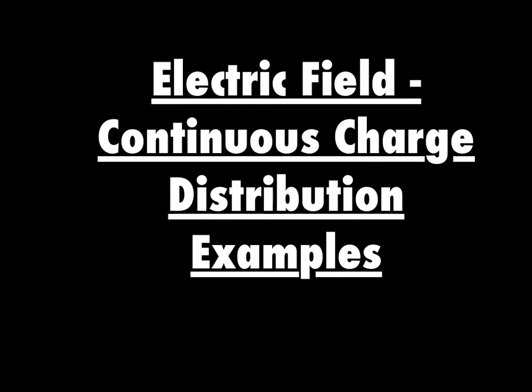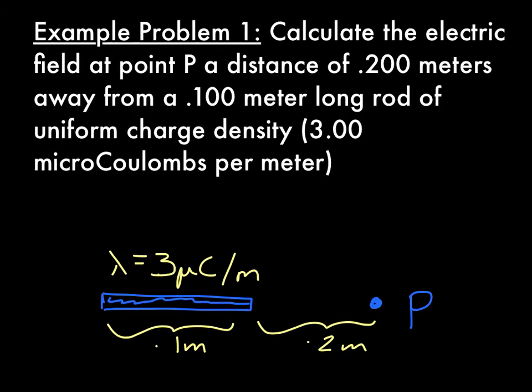Some of the homework I assigned dealt with continuous charge distributions. So I wanted to spend a little time and talk to you about them. When we say continuous charge distribution, we mean that the charge is going to be distributed uniformly about something. In this case, a rod. So whenever you see a uniform charge density, start thinking continuous charge distribution.